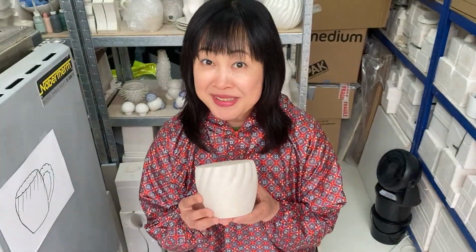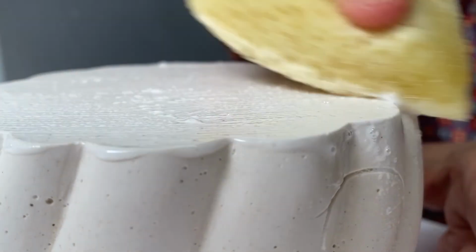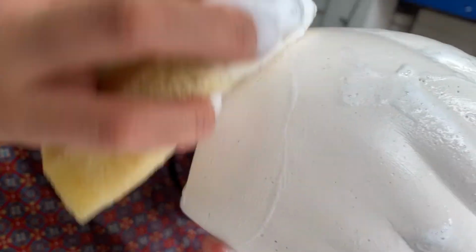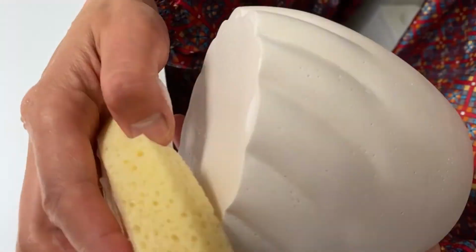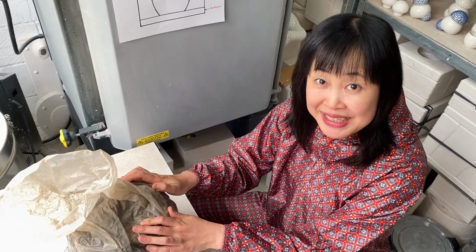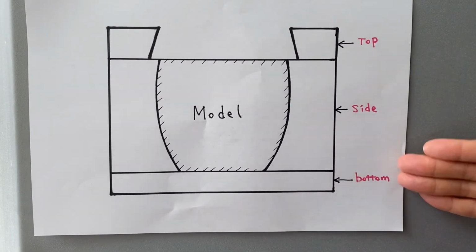Right, we start with the cup. First, let's apply some soft soap throughout the model. Okay, now we are using this backlight to create some parts. The mold we are going to create will basically look like this: the top, the bottom, and some side parts.